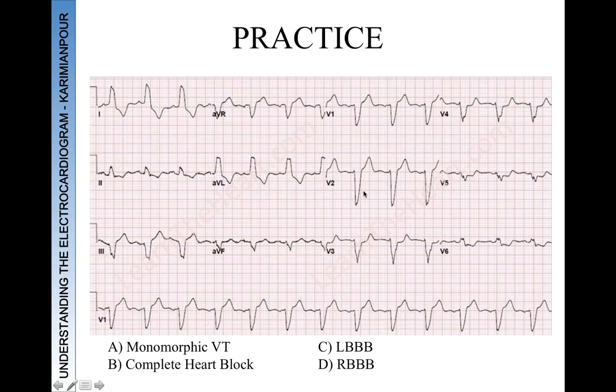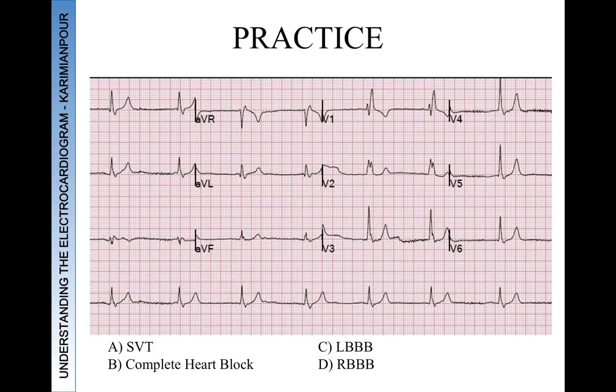So just looking at this, the most striking thing is on the right-sided leads, we see these deep S waves. And that's what I mentioned is the most striking thing when you see a left bundle branch block. And then we can confirm that by looking at V5, V6, and do we see a widened QRS with what looks like a notched rabbit ear, RR prime finding, and we do see that here in V6. So this is a left bundle branch block ECG, and that's probably the quickest way to determine that there is a bundle branch block.